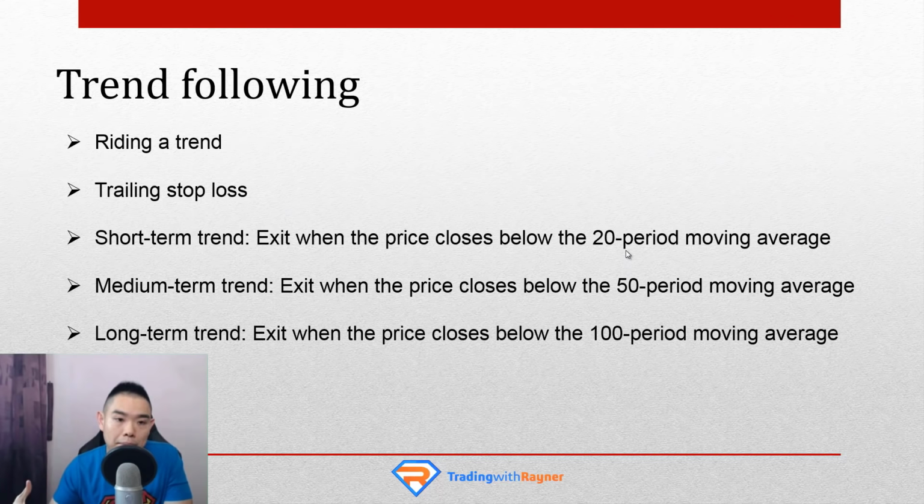Maybe it could be just a pullback, but because it already hits your short-term trailing stop loss, you are out of the trade. But the good thing is that, for trying to ride a short-term trend, you don't really have to endure too much pain because the depth of the pullback is usually quite shallow. And if you endure any further, you are already stopped out.